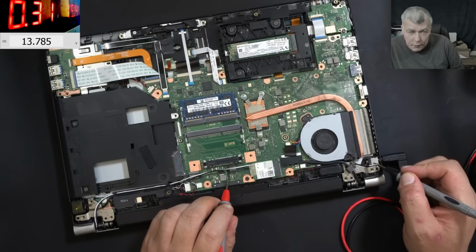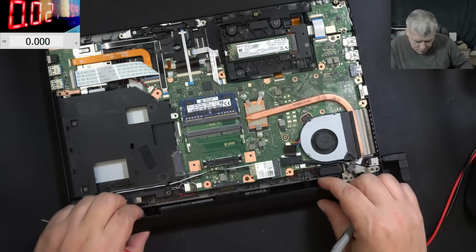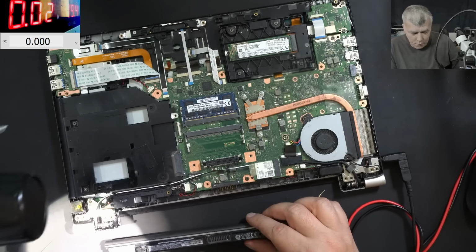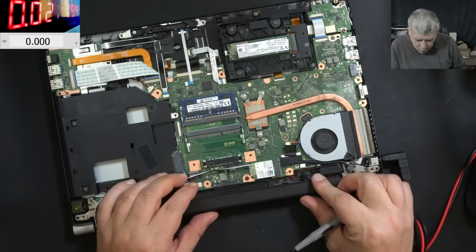It's charging with 300 milliamps and we have 13.7. And this battery has 14.8. Wait, so the voltage is low, actually. It's not like the battery is charged, it's fully charged.